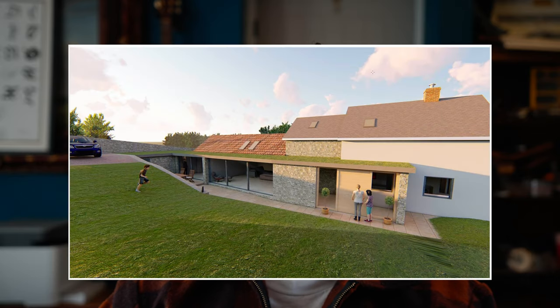But before we take a look at that, I just wanted to give you a quick rundown of what the design for the barn is and how it's come to be, and also costings, because originally this project was a much larger project. The barn was one part of a larger scheme for this building. I'll show you on the screen now. This is what it was originally intended to look like.